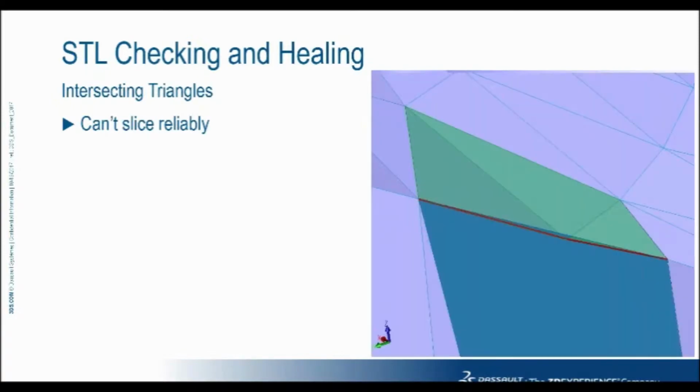But when you actually need to slice that to make a 3D print preparation, those kinds of errors will disrupt the slicing and make it unreliable. So in this case, you've got bad connectivity from the triangles or a small triangle that's flipped over, maybe not noticeable when you're just visualizing the part, but it will create a problem when you try to manufacture from that data. This is another type of error that we have to repair in the STL before we can move on to the next steps in preparing for manufacturing.